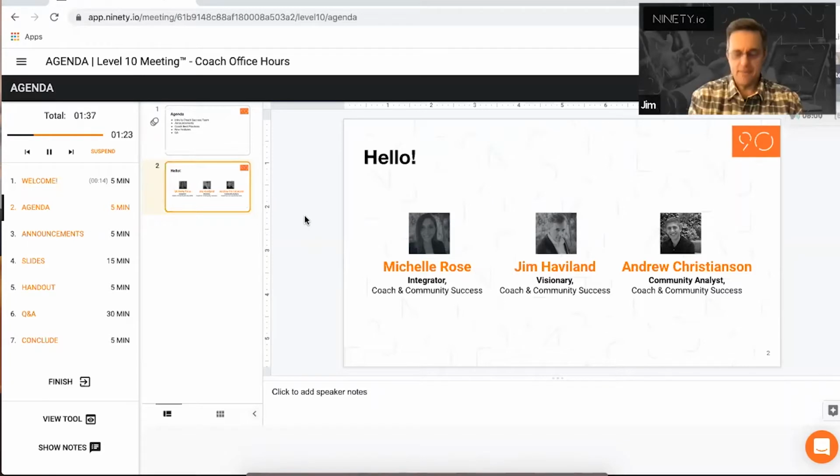And Jim? And I'm Jim. I'm the visionary of the team. And one of the things I've got going on right now, I've got a rock within our team to come up with our roadmap for all the things we're going to add to the software to help people with their coaching practices and with how they're using the software. So if you've got thoughts and questions, I'm the guy to talk to right now around how we can better use it. And Michelle, I'll represent the coaches I've been talking to about how they're using the things that you're going to show today in session already. Some great stuff today to share there.